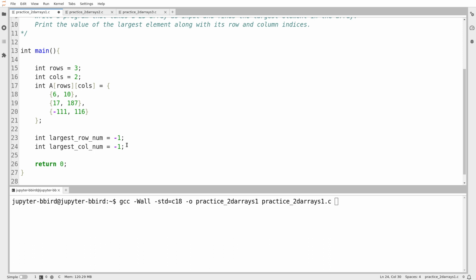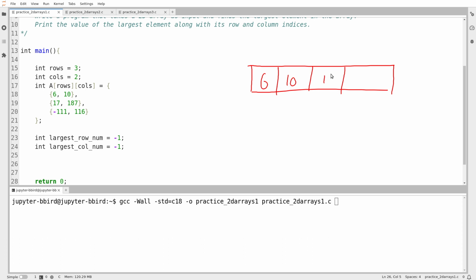Now, the more I think about it, though, the more I realize maybe I can approach this in the same manner as I would approach finding the largest value in a 1D array. So if I have my 1D array, and I'm going to have this one be 0, then what I did in a previous exercise was I said, I'm just going to walk from left to right. And when I start, I'm going to assume that the only element I know of, which is this 6, is the largest element as far as I know. And then as I walk forwards, keep going to the right, I will update my view of the world. So as I see each new element, I will compare it to the largest thing that I've currently seen.